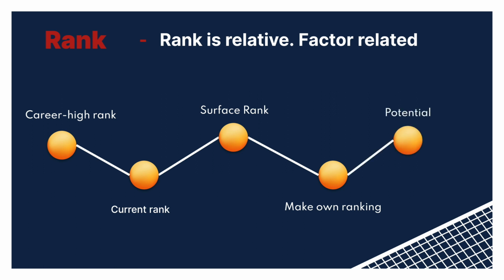And the last is potential. If an 18-year-old is rank 100 in the world, right, but they've gone from 300 that season, the chances are that they're probably going to be 50 by the end of the year. So you think about the potential of a player and just be realistic about where they're at, where they can head.